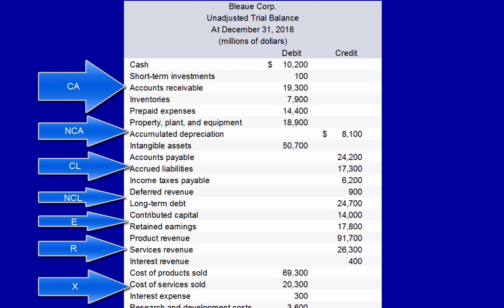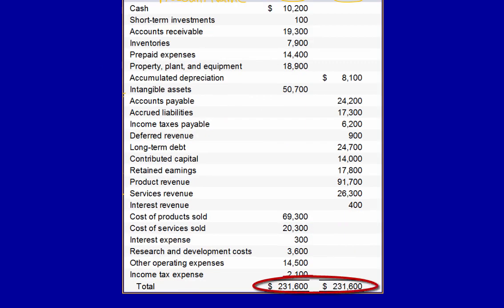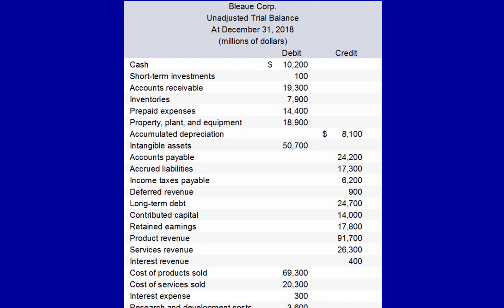There are no subtotals or categorizations of the account. The total at the bottom indicates that debits are equal to the credits. Remember, the purpose of an unadjusted trial balance is to aid the preparer of financial information, providing the balancing of debits and credits, as well as simplifying the process of recording the adjusting entries. Does that mean the trial balance is perfect? Absolutely not. If debits equal credits, then the unadjusted trial balance is in balance.